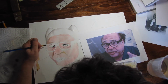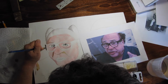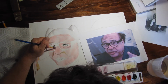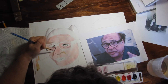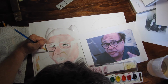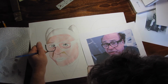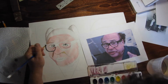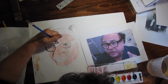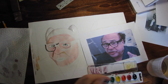Now I don't want you to think I'm done with the skin. I'm nowhere near done with the skin. But if I'm going to need several coats of things, I have to have the skill to paint between colors, which is really what makes watercolor different than other paints. With other paints you can cover. You can just be like, I didn't like that, I'll paint over it. Yeah, you can't do that in watercolor.